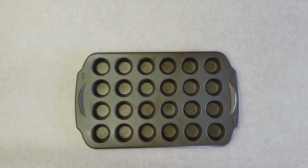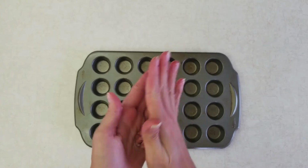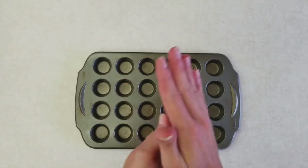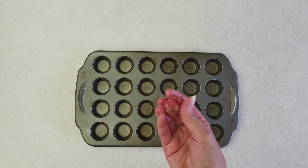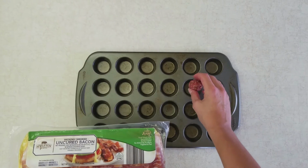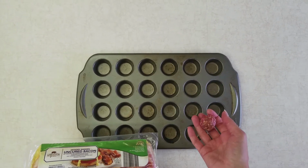So when I'm doing meatballs, what I do is I roll them up just in a small ball. I've done it with pork rinds before, kind of like I do my meatloaf. If you guys want to check out my meatloaf, I did it in my first weekly meal prep video. But for these type of meatballs, I just roll a ball like this, and then I take half of a slice of uncured bacon and wrap it around, and then I put it in one of these spots, and that way it cooks from all directions instead of just in one spot. And also it keeps the grease contained.